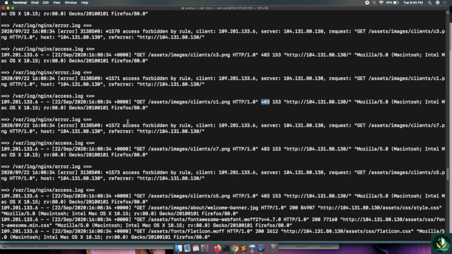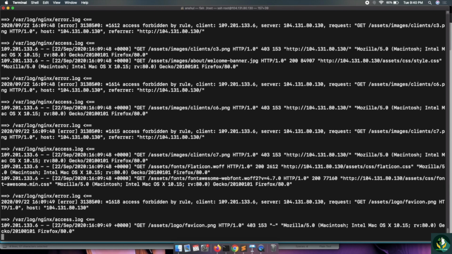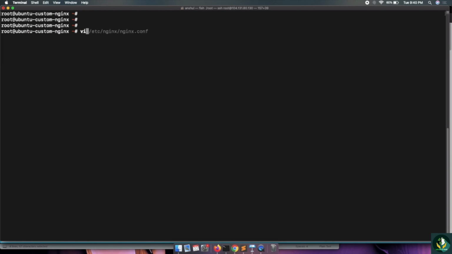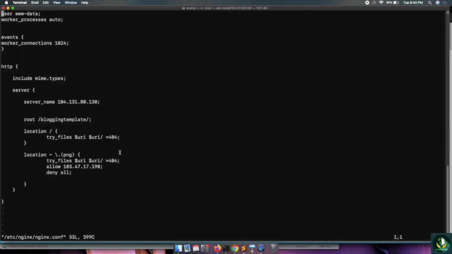So team, in this particular way you can restrict the access to the resources of your web server from the public IPs, right? So what I need to do, let me clear out the console and open the configuration file. I just need to define the allow and I need to define the deny. Now suppose you want to put multiple IP addresses in the allow. How can we achieve that? So one solution is you can define multiple allows over here inside your configuration file.